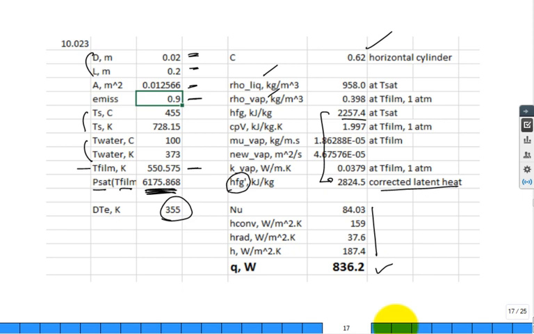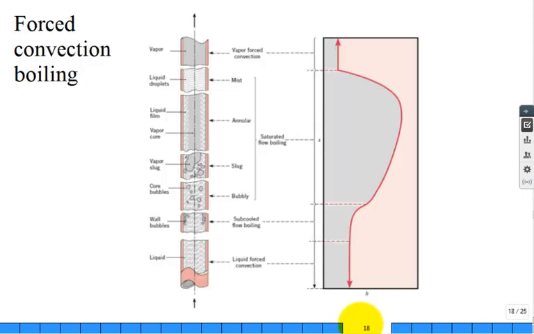All right, ready to press on? Forced convection. Well, you thought pool boiling was hard. Well, now you have forced convection boiling, and it's very common. So you have fluid coming in a pipe. The pipe is hot. You're coming in where it's all liquid, and then you start to get some bubbles on the walls. The bubbles flow into the core. They're going to be buoyancy driven. The effects of gravity are going to be there, as well as the orientation of the pipe. You'll get vapor form larger pockets in the core, and you can get a vapor core with the liquid pushed to the side, because that's the fastest region in the core. And then you finally get only liquid droplets, and then you get all vapor.